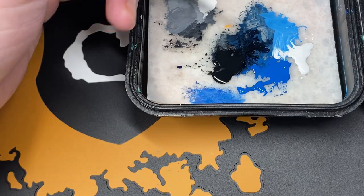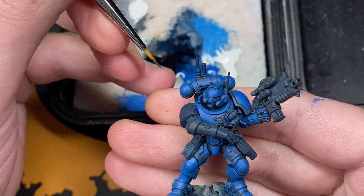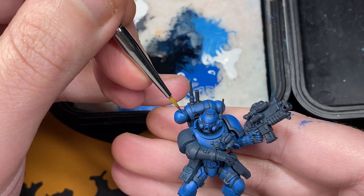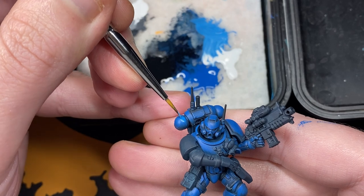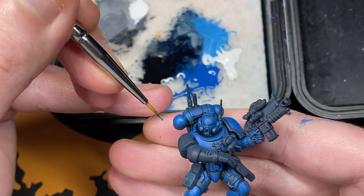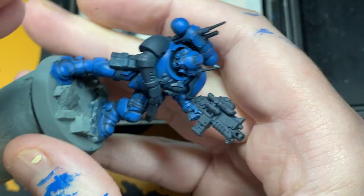And as you can see, the power armor is really coming together now. So with Dead White by Vallejo and Caledor Sky mixed, as you can see on my wet palette there, I'm just going to start bringing out the armor even more. And with this part of the process, it will take a little bit longer, but it's ideal to jump between colors, especially if you find that, for example, just there, the lighter highlight was a bit too intense. So I have just jumped back to the Caledor Sky just to tone it down a little bit.